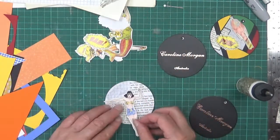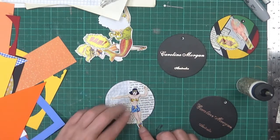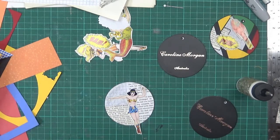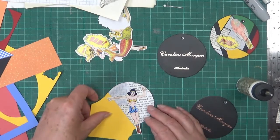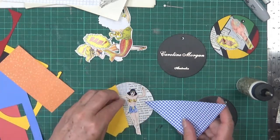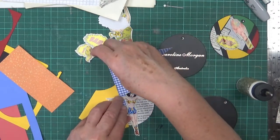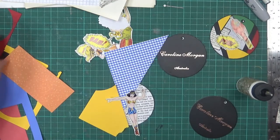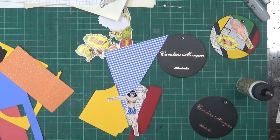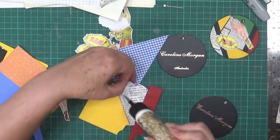Now, we might use this one - she's got blue and gold and slightly orange. I think I'll have to get rid of her feet, so I might use some of the golden colours and just fit it around like so. I'm going to add a little bit of red just because I can. I think I like that. Now the trick is to glue them in the places that you want them.